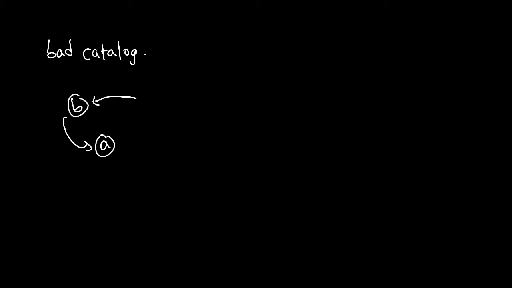The first way is we want to detect a bad catalog of courses. So what does a bad catalog of courses look like? It means that there's something infeasible. So to take course A, you need to have first taken course B. To take course B, you need to have first taken course C. But to take course C, you need to have first taken course A. And you can see here that in this cycle, there's no way for us to actually start taking a course. So this is a bad catalog. And this is really just detecting a cycle.